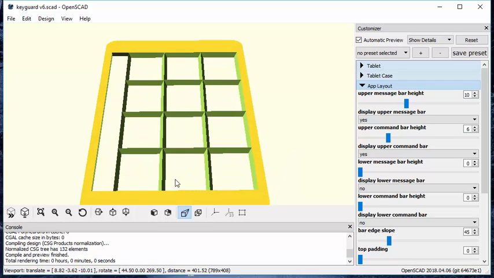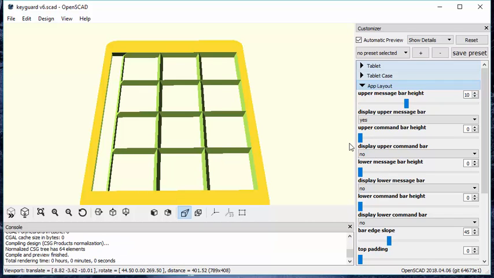And just to show you what it would look like, and you certainly can have this happen to you, if, for example, I said that we are not going to display the upper command bar and its height is 0.